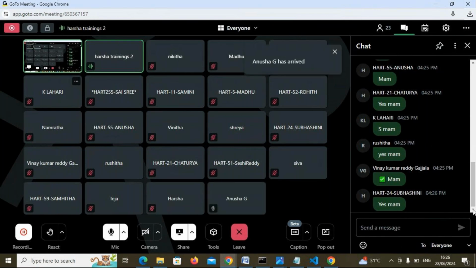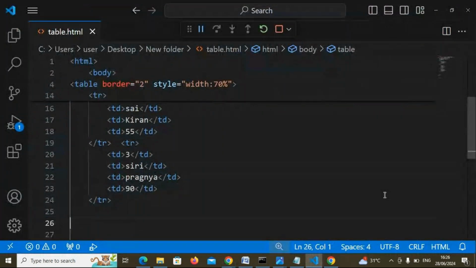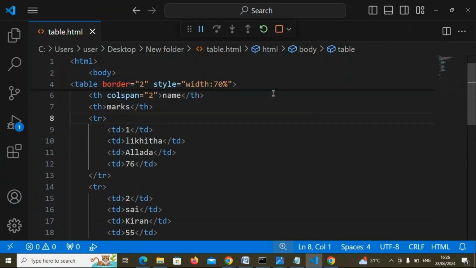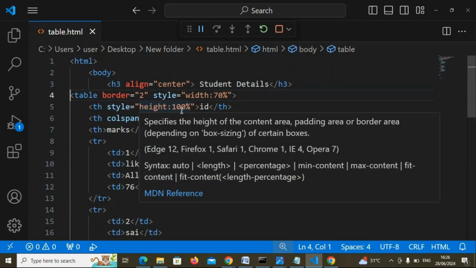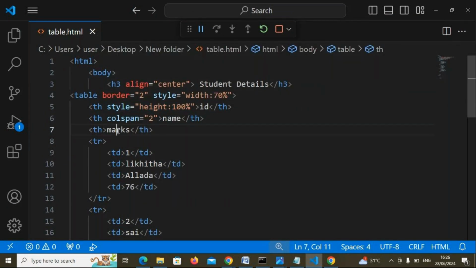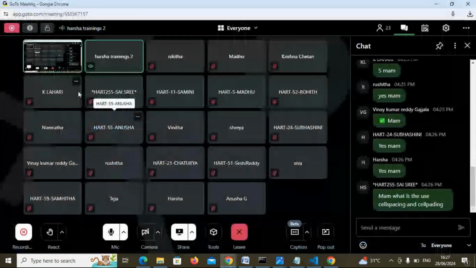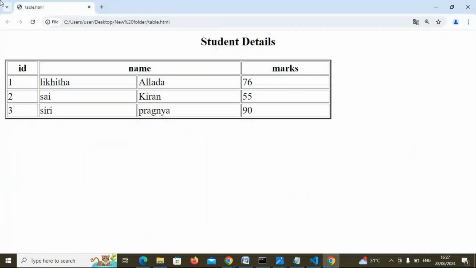Okay, fine. So now here we want some more columns to be added. Here we have given for the table id, name and marks. Let us say the marks have three sub columns, like let us say computers, math, science, like this. They may have so many subjects, right? So I want this marks to be divided into three sub columns. So I am giving here column span equal to 3. Now I'm saving this. I'll go back here to the browser and run this again. Now see here how it will be coming.